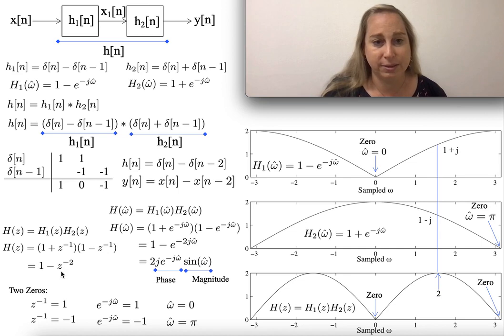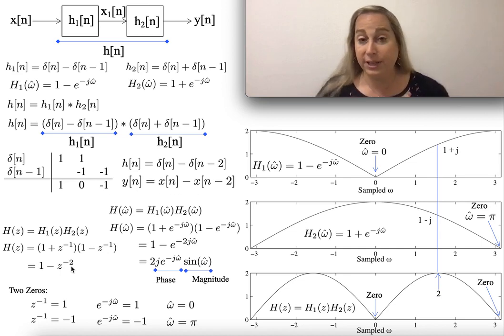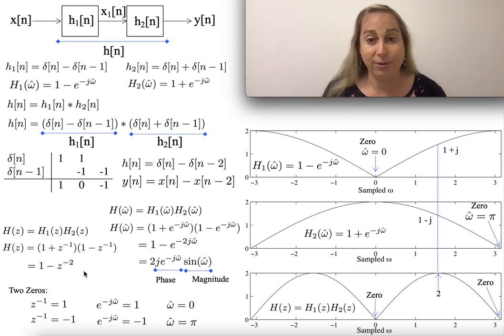And you're like, huh, that's cool, because when I actually did the straight convolution, I get the same thing. Because if I invert that, I know that's going to be a delay of two, this is just going to be the signal there, and I get exactly the right response. Yay, okay, we're good. So that's consistent.